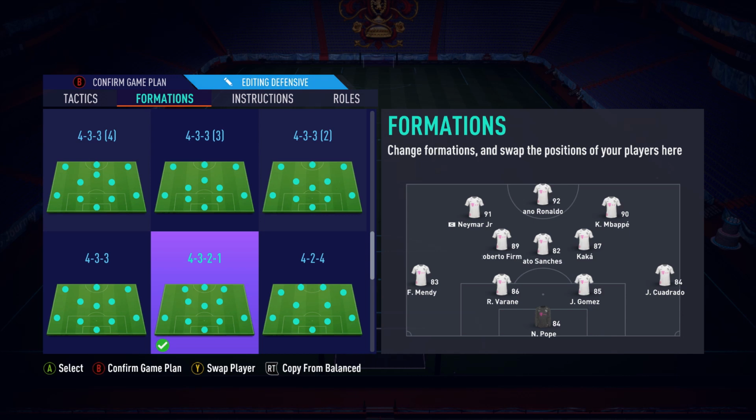The 4-3-2-1, the reason why it's so good, and a lot of pros are starting to use it, but don't really want you to know about it, is because of the 3 in the middle. This year, if you have those 3 midfielders, whatever formation you use, it is overpowered, and I mean overpowered. It is ridiculously good. For some reason, this game just loves those 3 midfielders.